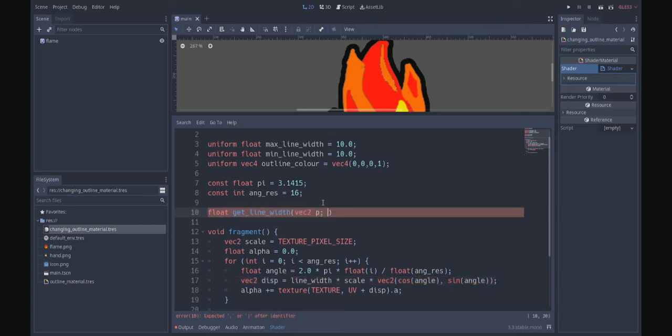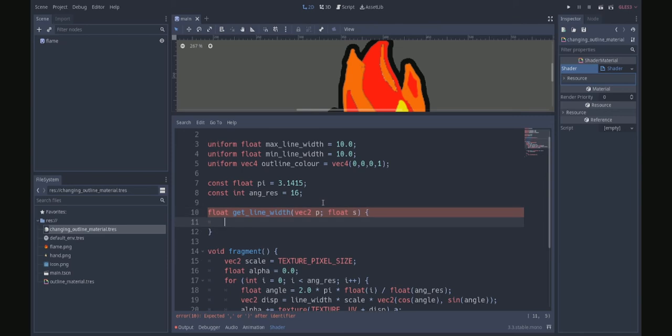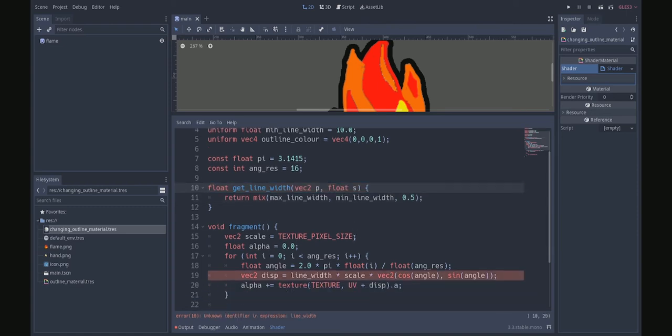It's going to take two inputs: p, a point, and a float s for seed. We'll implement this later. All we're going to do right now is return the linear interpolation of the halfway point, the average of max and min line width. Of course, comma, not semicolon.